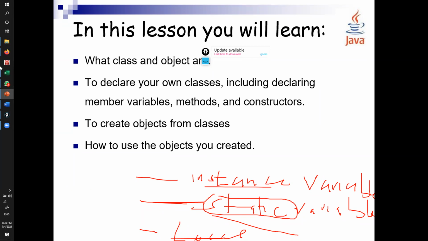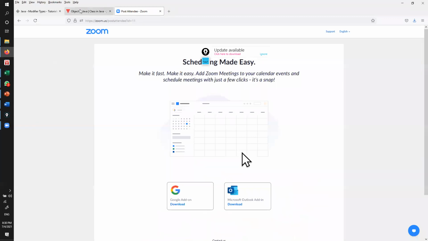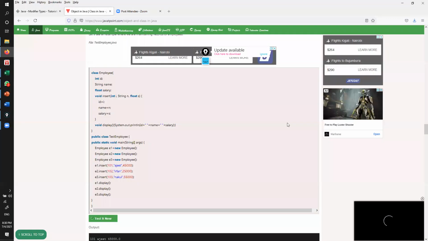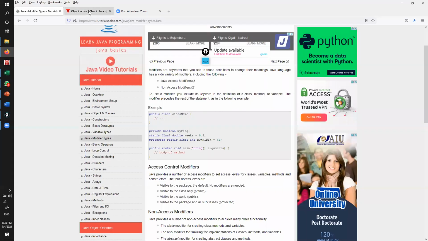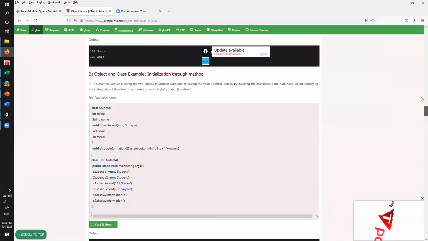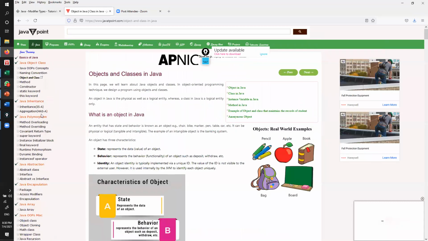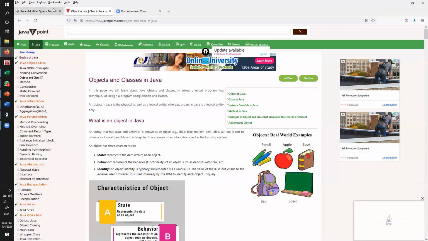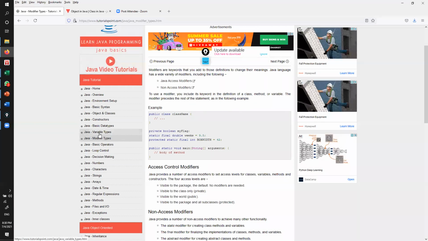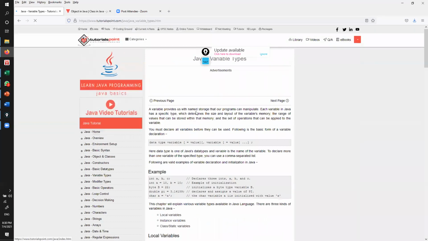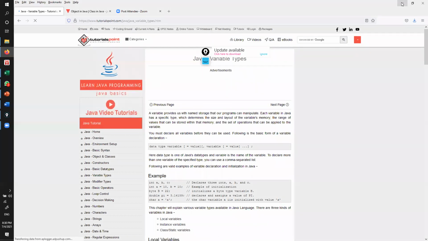So I will share the link among the links I gave you. I hope when I switch the screen, if you see the other screen, you can let me know. Okay, so among these tutorials I gave you, when you look at the table of content here, we have a time to visit those variables. We need to understand how they are different. Yeah, variable types. Like here, you can see. So that's fine. I will come back to this one later on.